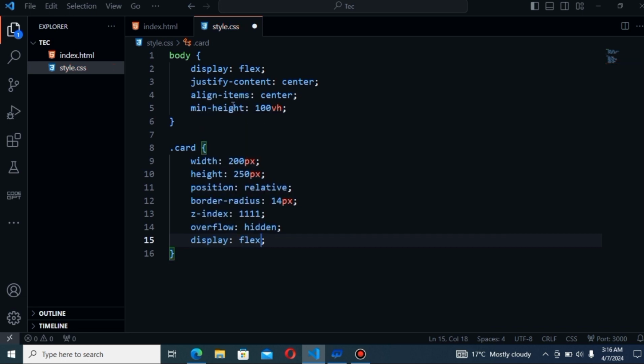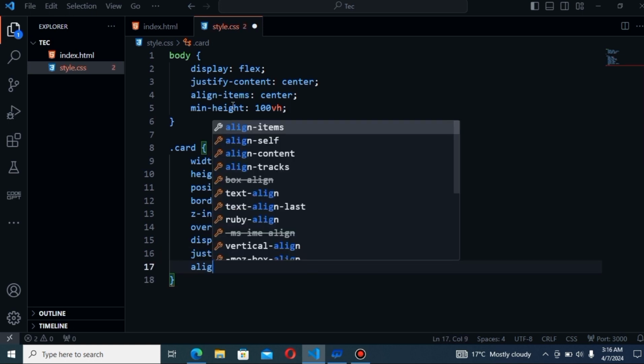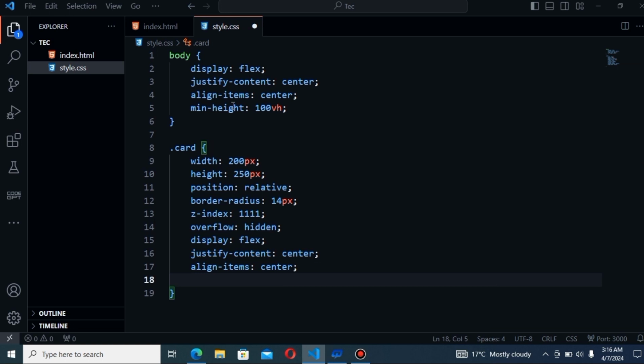Here the display will be flex and justify content will be center, and also the align items will be center.